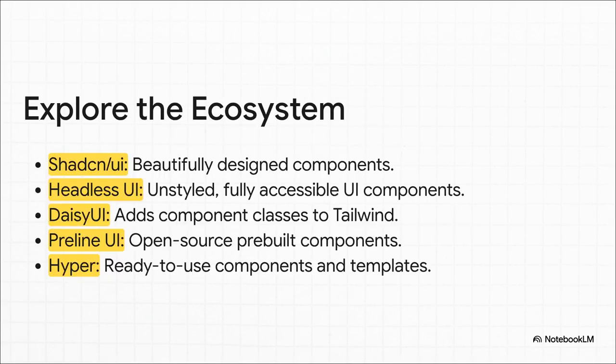You can just start typing HTML, add some Tailwind classes, and see your design come to life in real time. There's no setup, no installation. It's the perfect sandbox to just mess around and see how it all works. And the great news is you're not alone and you don't have to build every single button and dropdown from scratch. The Tailwind ecosystem is huge. You've got amazing libraries like shadcn/UI for these beautiful copy-pastable components. Headless UI gives you completely unstyled but fully accessible building blocks. DaisyUI adds component-like classes on top of Tailwind. There are so many options that let you move even faster.